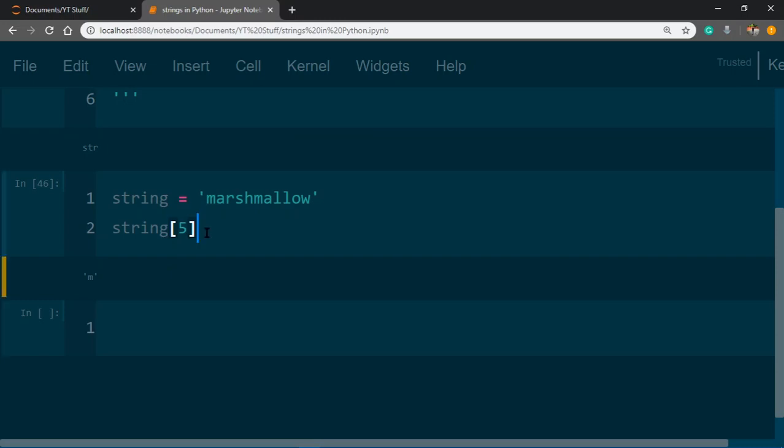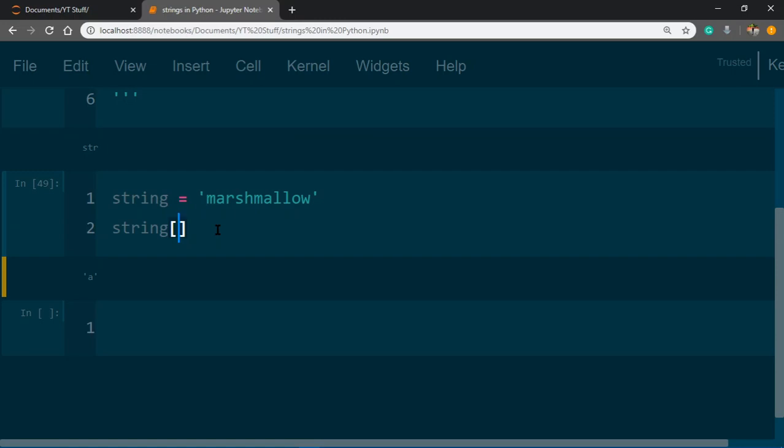Indexing also works backwards. For example, if you want to get a W and you don't know the length of this string, you can say -1 and you're going to get the W. Let's say you want to get O, then you can grab that by writing -2 in big brackets. If you say -5, you're going to get -1, -2, -3, -4, -5, the fifth character from behind, an A, and that works too. So indexing works both ways. That's all about indexing.